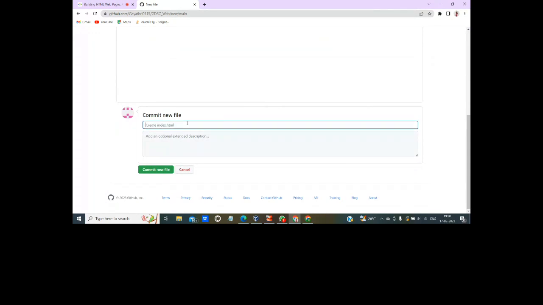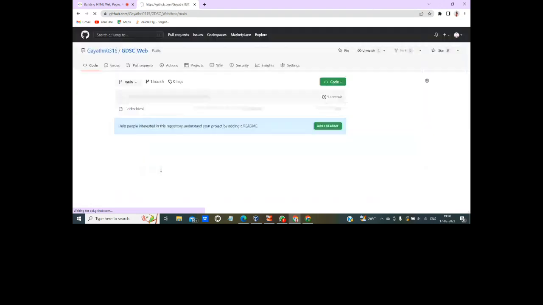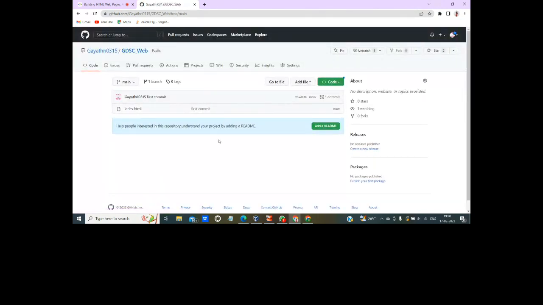You can add a description like this is my first commit, and you can click on commit new file. So you can see your commit and its description, like we have given first commit, so it will display like this. And this is how you can create your files in GitHub.